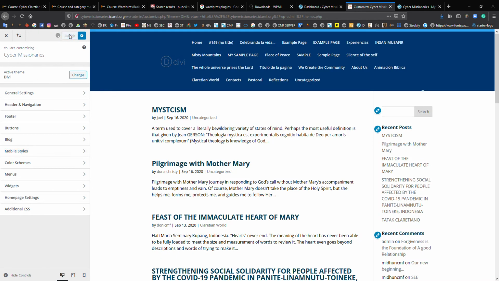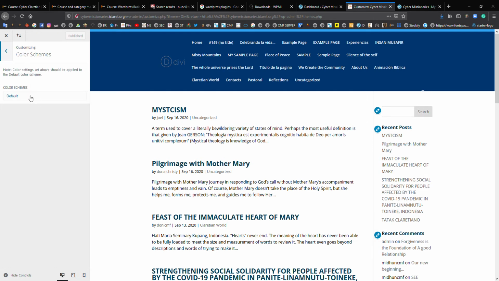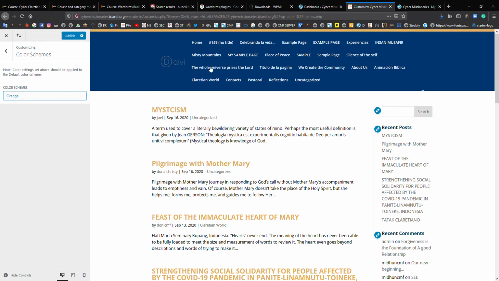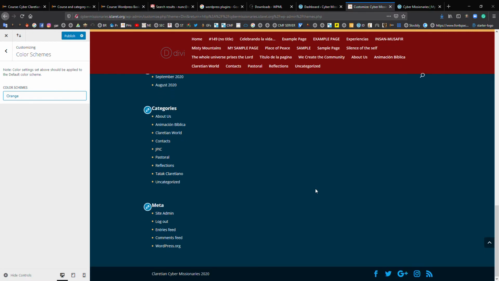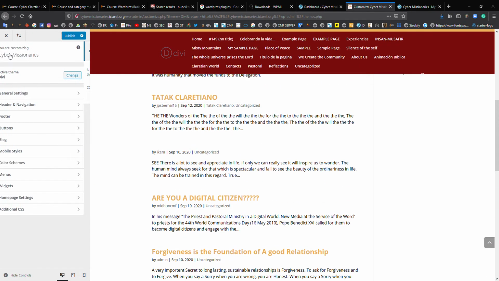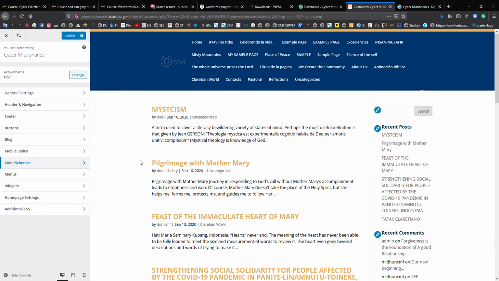If you commit a mistake, just simply go back to the previous, and we choose the color scheme. It can be green, it can be orange, it can be pink, it can also be red. It's up to you. Let's choose the orange so that it will contrast with the blue. Okay. You can just continue with the default.